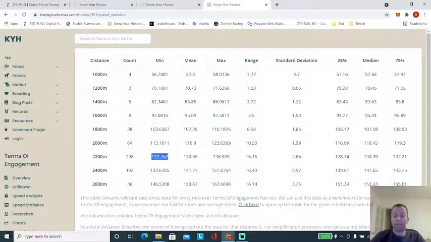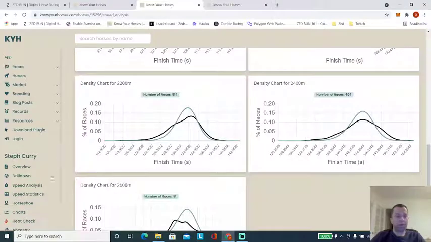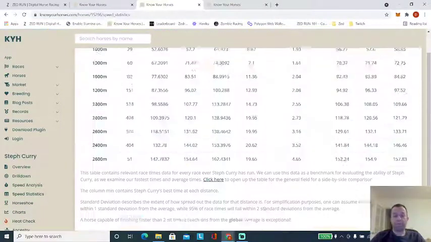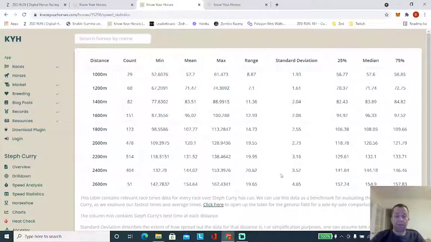And the standard deviation, from what I understand, is if you're up 2 and above, you've got a better chance of becoming first and last. That's what it means. I think if you're 3 and above, you're pretty much guaranteed a U horse. So if we go and look at Steph Curry, just to confirm that, because that'd be a good horse to look at. Yeah, you can see here Steph Curry at 2.4, we discovered just a minute ago that it always finished first or last, and you can tell there.